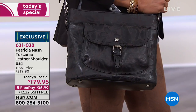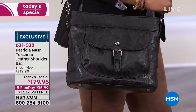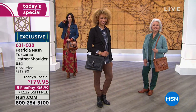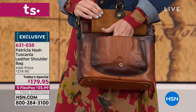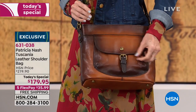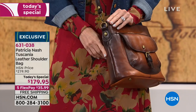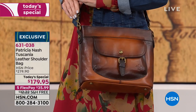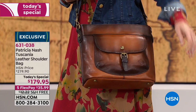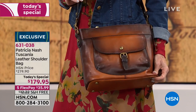You created this exclusively for us. When we show you all of the details, it's going to be the hardest decision that you have to make today. But we have two options that I want to right off the bat tell you about because they are starting to become the most limited in this collection. So first of all, you're looking at the amazing stained tan. It takes a tan bag and what you know about a tan bag and just completely turns it upside down because look at how fabulous that looks.